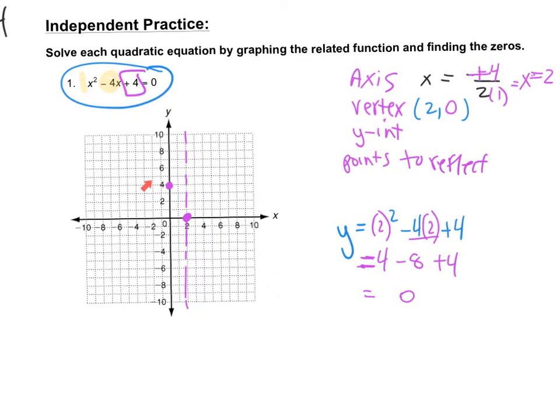If I have discovered, because of the fact that there is a point at (4, 2) to the left of the axis of symmetry, I am going to make one at (4, 2) to the right, because the axis of symmetry reflects it. Guess what, guys? Now I have enough points to connect my dots and make my parabola. I have graphed the parabola, but the question said, hey, what are the solutions? In other words, where do I cross my x-axis? At 2. So your solution is x equals 2.